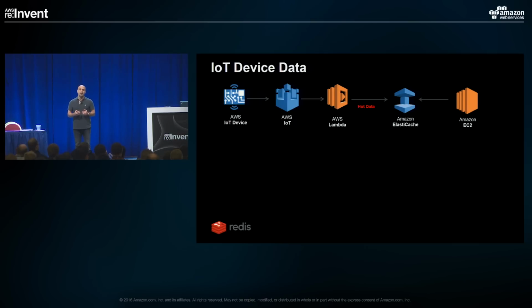It's good because you're not paying for request rates, you're not paying for throughput, you are not paying for anything. From a cost-effective perspective, you're only paying for that instance type that you've selected, and you can support the 20 million reads and the 4.5 million writes per second. That's fast. That's going to support all your device data.